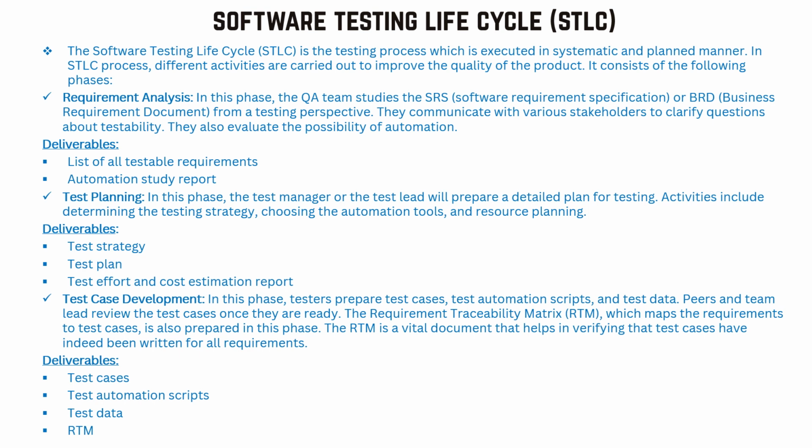The RTM is the vital document that helps in verifying that test cases have indeed been written for all the requirements, and the RTM can also give the test coverage, showing that all the requirements are covered and there is no gap. So the deliverables from this test case development phase are nothing but the test cases, test automation scripts, test data, and RTM.